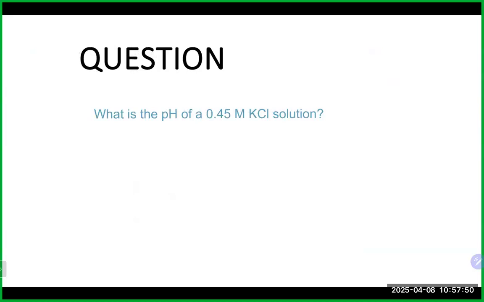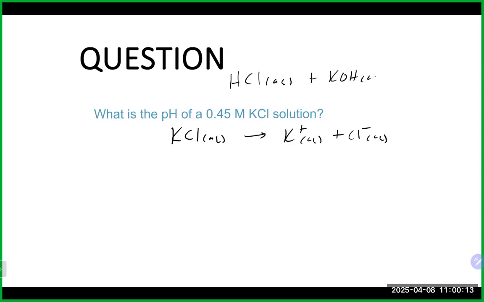All right, let's try one here. What is the pH of a 0.45 molar KCl solution? First thing you want to think about is this is a salt, which is KCl. You want to think about what it really breaks apart into, which is K plus and Cl minus. You may also want to think about what acid and base this salt came from. Most likely, if you had to hedge a bet there, a little hydrochloric acid and a little potassium hydroxide would get you some water and probably the salt of KCl.